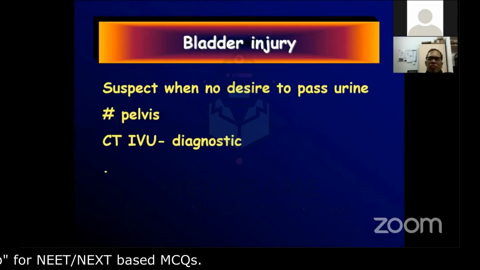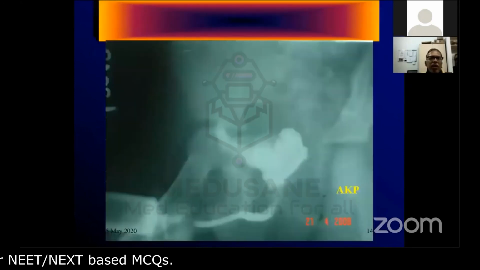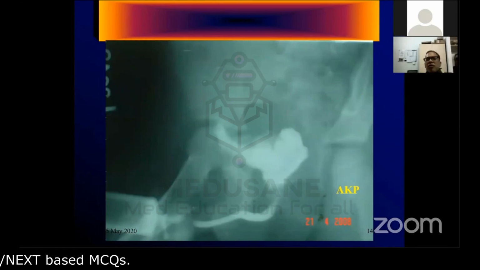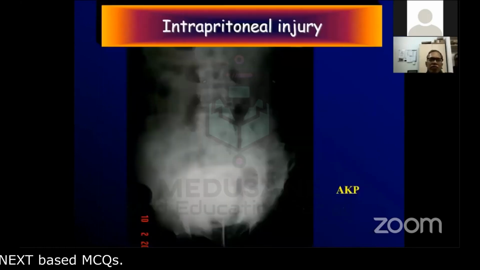In bladder injury, there are two types of injury. CT or IVU is necessary; if there is intraperitoneal leak of contrast, it means it is a peritoneal injury. The two types are extraperitoneal and intraperitoneal injury. This is an IVU, retrograde urethrogram going to the bladder. Its contrast is going towards the extra pelvic side, wall side. This is extraperitoneal injury. No contrast has gone to the peritoneal cavity. Next one, if you put a cystogram, it is all over leaking above the pelvic brim. That is a peritoneal injury.